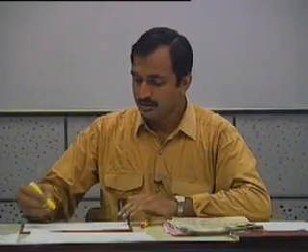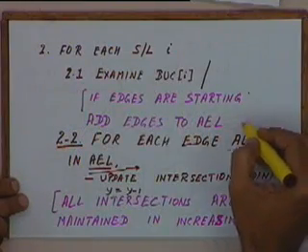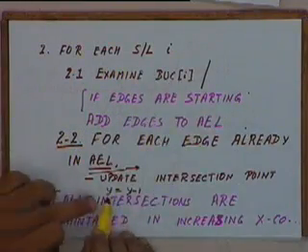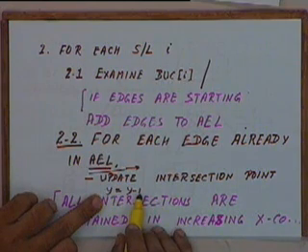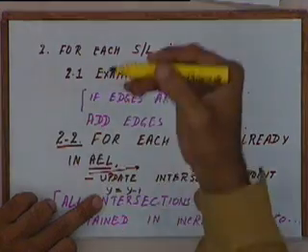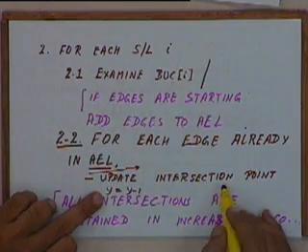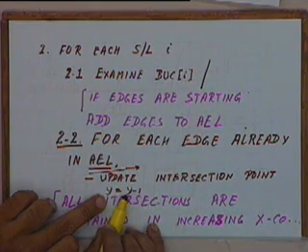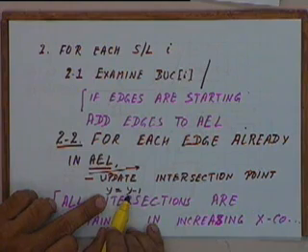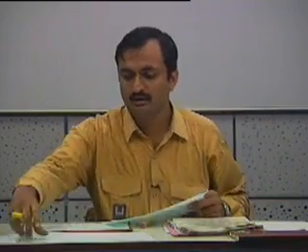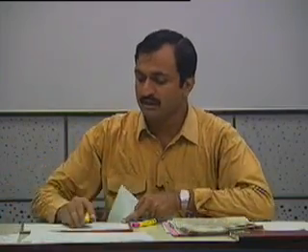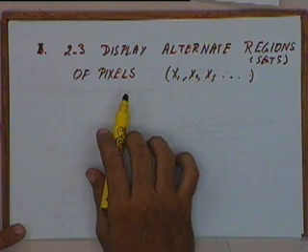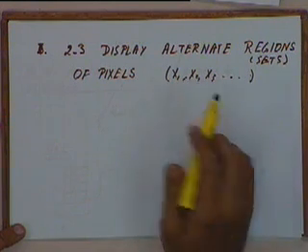Okay, so we are adding edges in the active edge list according to the bucket. We will be deleting the edges if the value of Y becomes less than 0. Okay, and as we go from one scan line to a second scan line, we will update the intersection points and we will delete edges which have come to an end. Okay, we will make sure that all intersections are maintained in the increasing order of x. Okay, and after that we will display alternate sets of pixels. Okay, alternate sets would be on, alternate sets would be off.